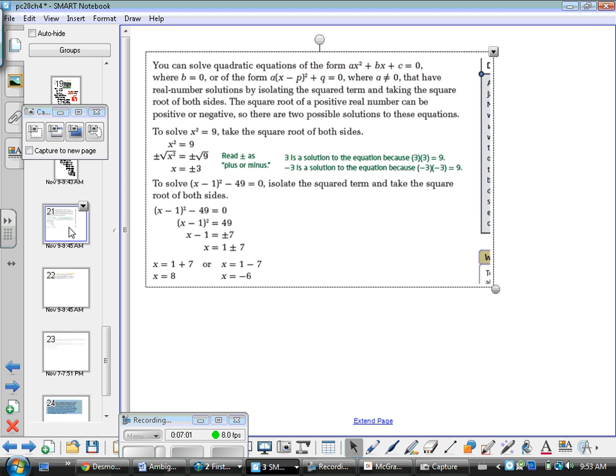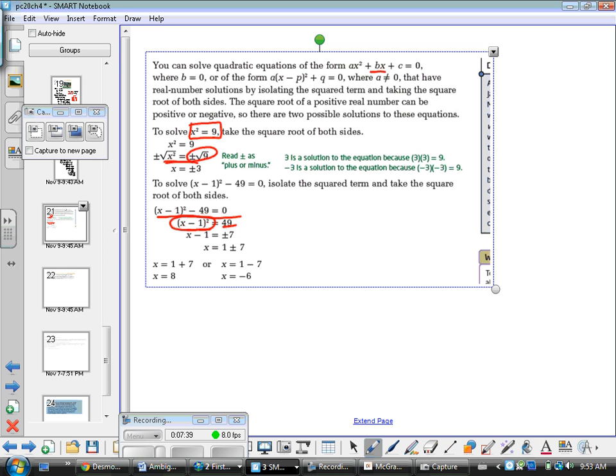And we saw that before, right? If you solved an equation where there's no x term, just an x squared term and a constant term, you put the x squared term on one side, the constant term on the other side, and took the square root on both sides, including plus or minus the square root. Now we're saying if you do happen to have that x term, where b doesn't equal 0, you can rewrite it in vertex form by completing the square. Then you have the squared term, not just an x squared but an x plus or minus some number, and a constant term, and you can take the square root of both sides, just like you would here.